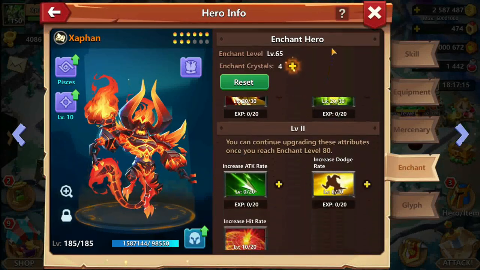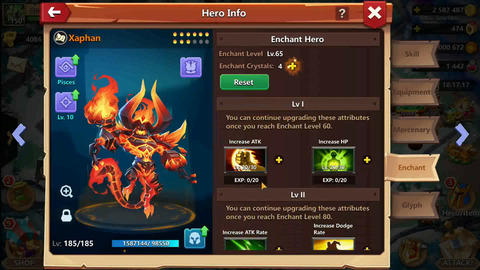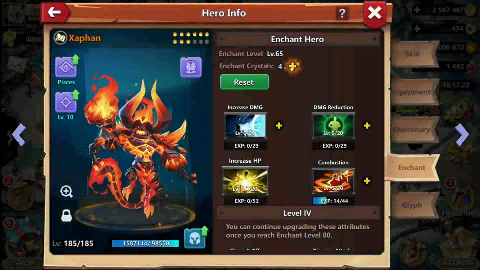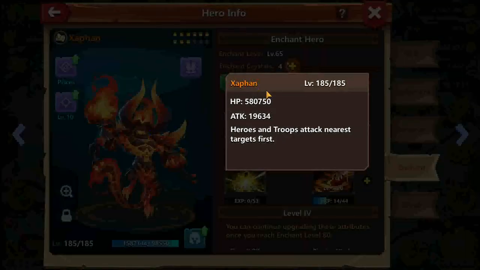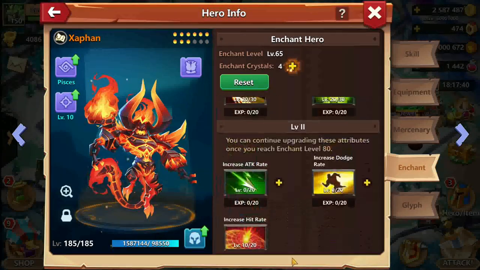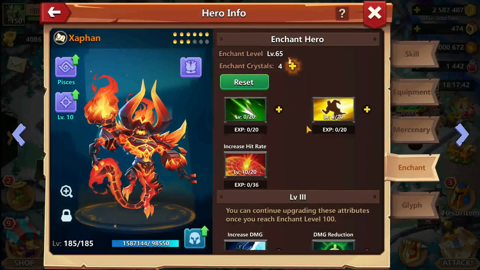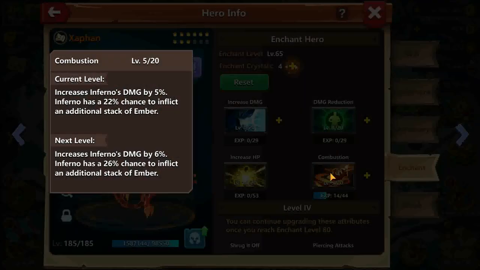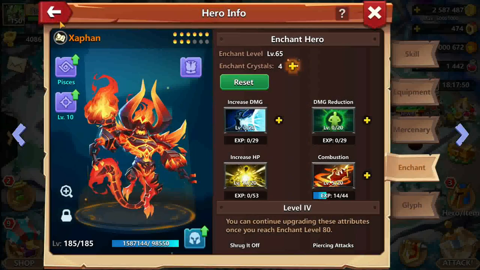Now, as a free to play, what should you be concentrating on in enchantments? Number one, in my opinion, is always get the HP up here. That one there. Always get it up because that'll make a big difference to your hero's total HP. As a free to play, you'll tend to have your heroes at less health than a pay to play, and they'll do more damage, so you'll die easier. So you're going to want that extra health. And then the other thing to concentrate on is the attack and HP, possibly damage reduction, or whichever ones are there for your hero. It depends on your hero really.